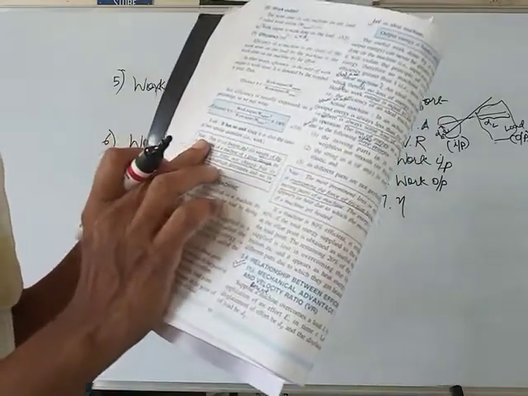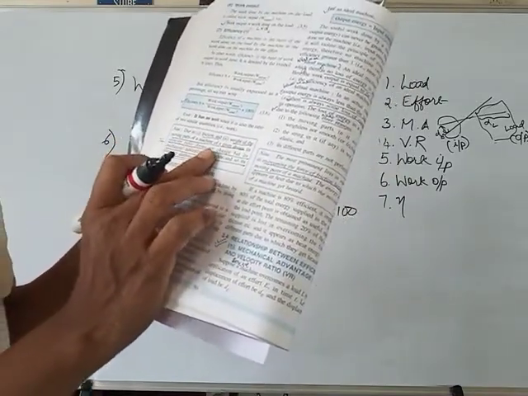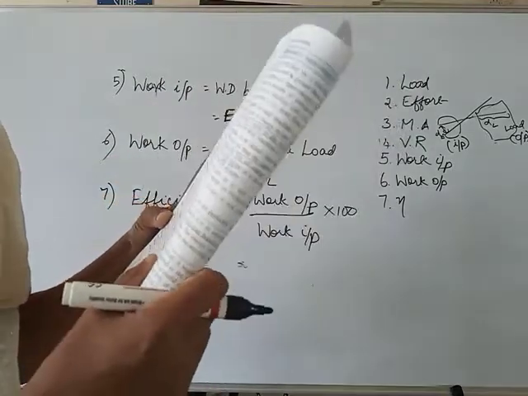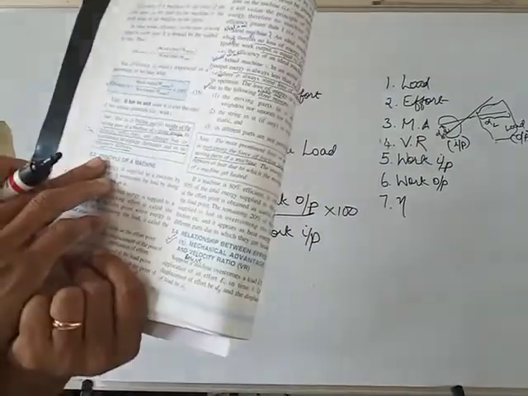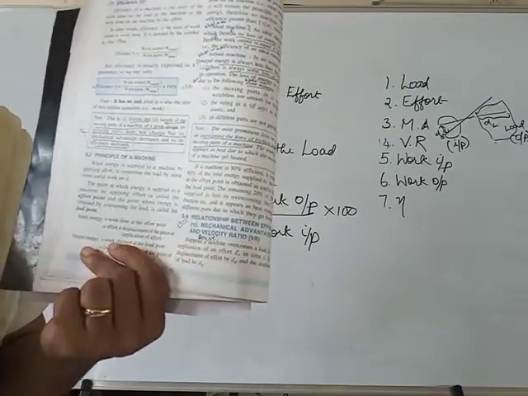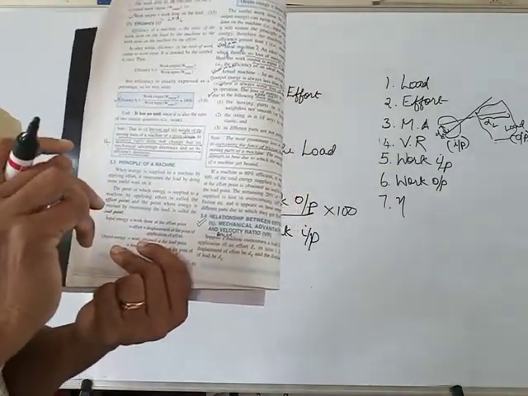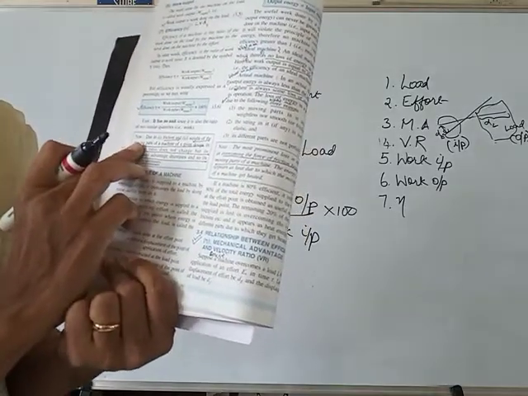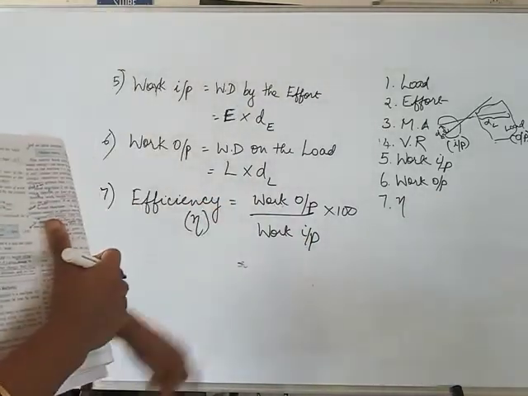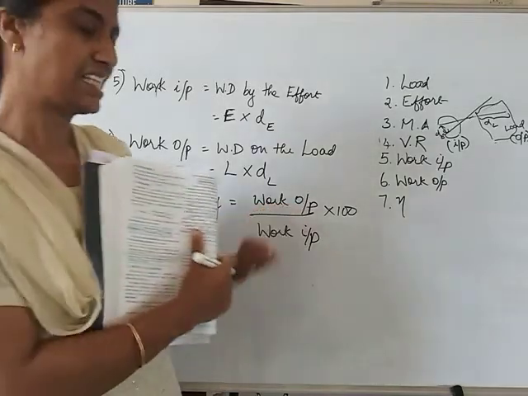Now see this note. Due to friction and weight of the moving parts of the machine on a given design, its velocity ratio does not change, but its mechanical advantage decreases, and so its efficiency also decreases. So always remember, velocity ratio will never change. But mechanical advantage can change, because there is frictional force and the weight of the moving parts that can reduce the mechanical advantage. So it is very difficult to get 100% efficiency. It will always be less than 100.